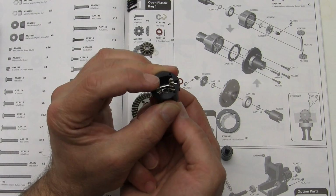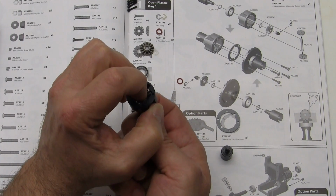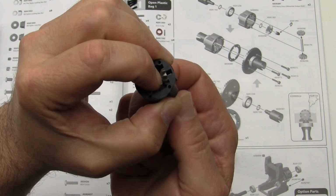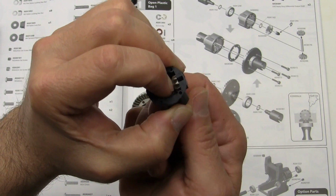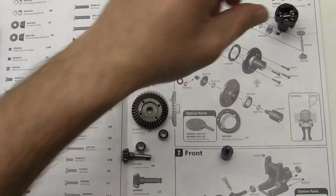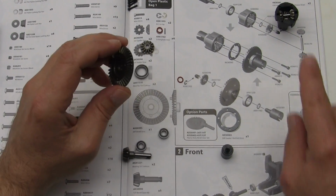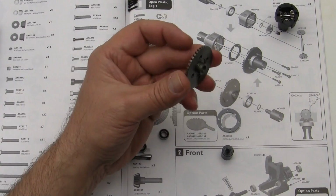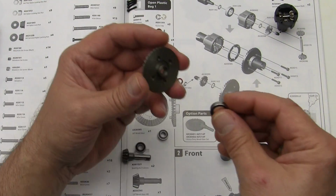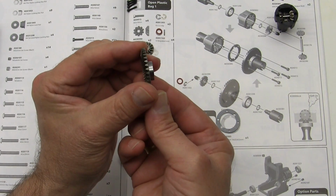And anytime we put something together, we're going to test fit it and make sure that it's not binding up. I'm going to hold the little pin with my finger in there and make sure that everything turns properly. I'm going to set this piece aside, and we're basically going to repeat what we did with the drive cup with the larger gear. So let's go ahead and grab one of our larger bearings and slide it on.